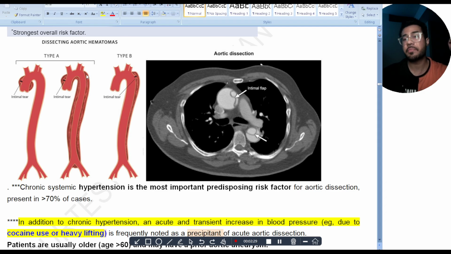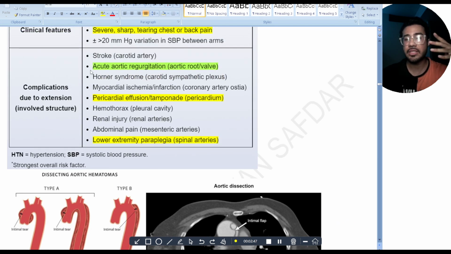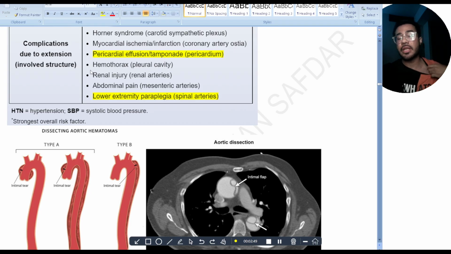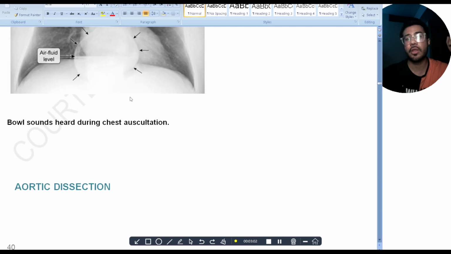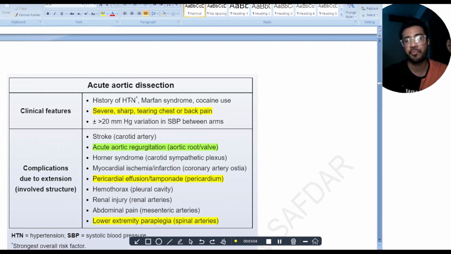Usually what happens is, the pinching happens in the left subclavian artery that is branching off the aorta here, where my cursor is pointing. That results in a reduction in systolic blood pressure in the left arm, whereas the right arm has a greater systolic blood pressure, and the difference is usually about 20. So this is how the blood pressure difference in aortic dissection happens. In summary, it is the pinching of the outflow vessels from the aortic arch, usually the left subclavian, resulting in a reduced systolic blood pressure of the respective arm.